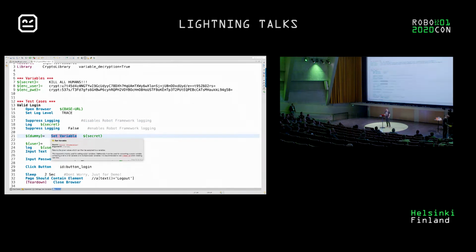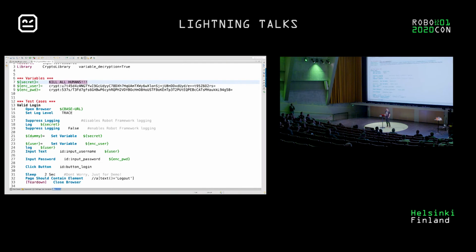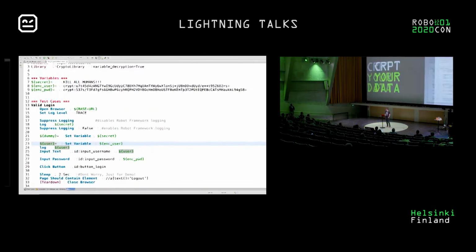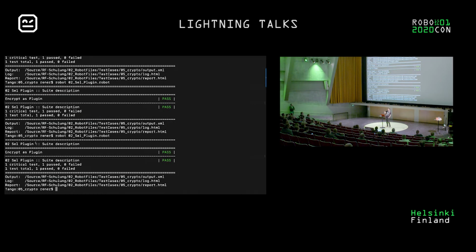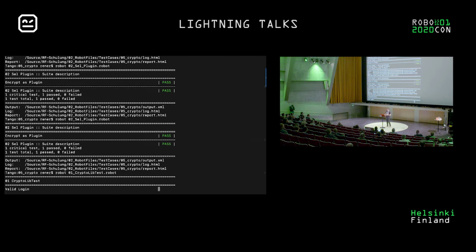Then, for example, we try to set a variable to show you that a normal secret, like this secret here at the top, is visible in the reports. And then I have this encrypted thing, and I set it also to a variable. To see this difference, I just want to run this. And you may now decide if I can proceed, because I have 10 seconds left. Should I? No? Go, go, go, okay. So, one moment. I run this test.